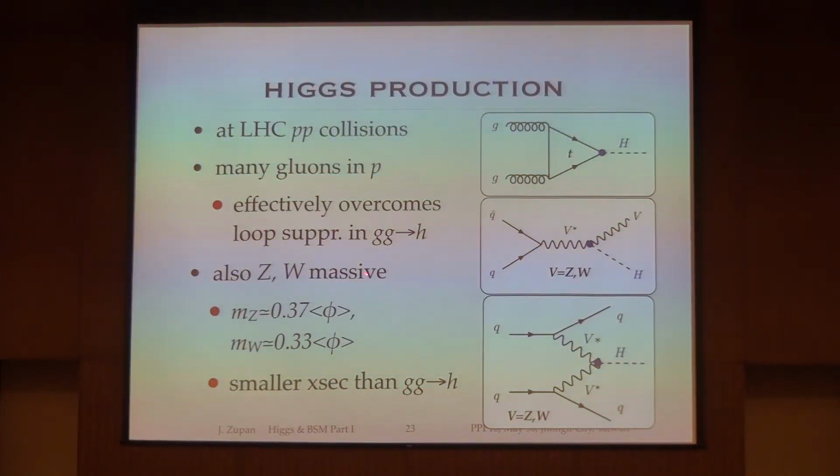Now also the Z and the W are massive. The couplings are still order 1, so 0.4, 0.3. So the other important production mechanism will be the associated production of the Higgs, with either the Z or the W, where you exchange the Z or the W in between. And then you also have vector boson fusion, where you would have 2 jets plus a Higgs, and the Higgs is being produced from the W or the Z being exchanged with the initial partners. These are smaller cross-sections than gluon-gluon to Higgs, but they're also phenomenologically important production modes.